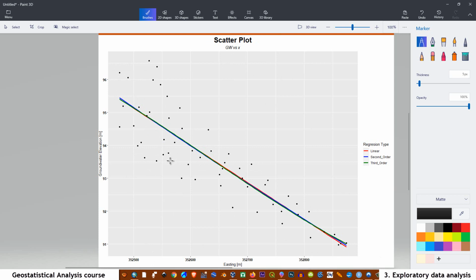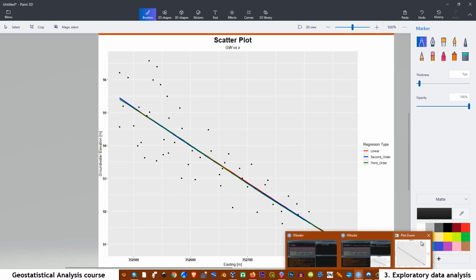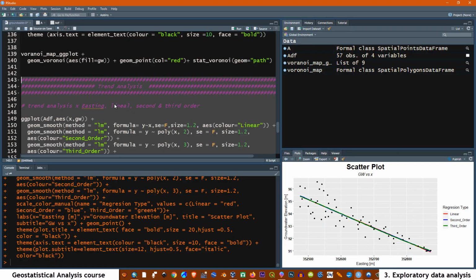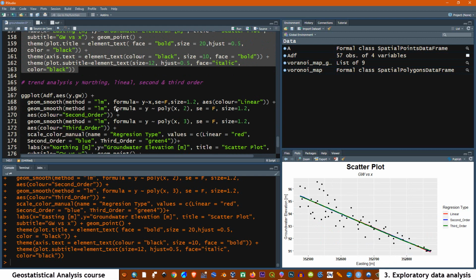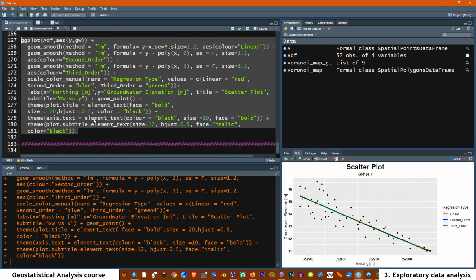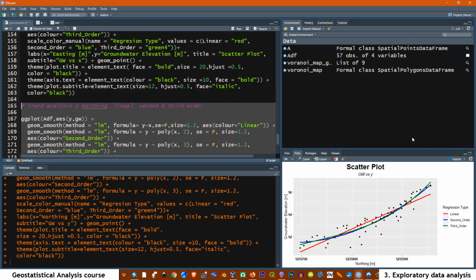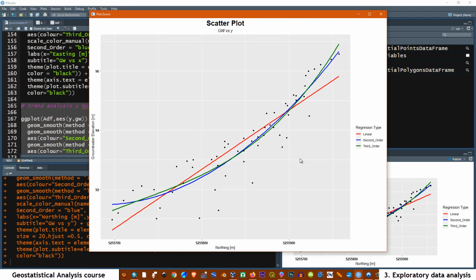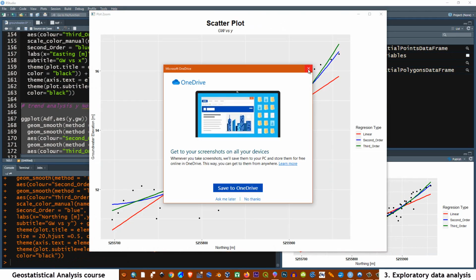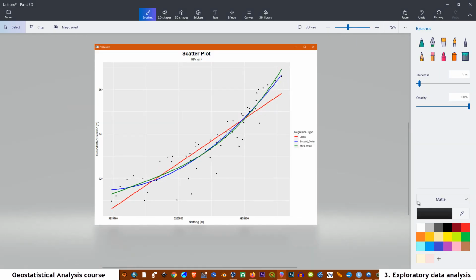Now let's see what happened with the Y coordinates and groundwater elevation. Let's run the second script. In this case, the situation is a little bit different. Let's copy and paste. In this case, the differences are obvious.